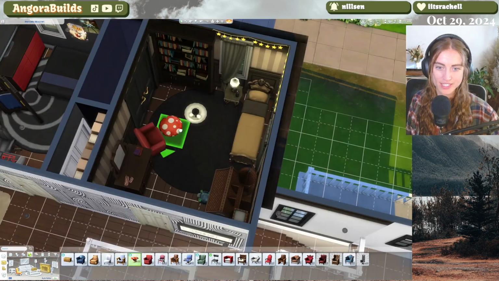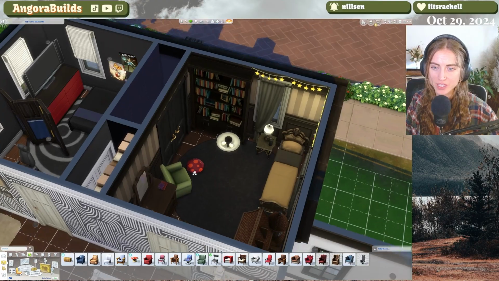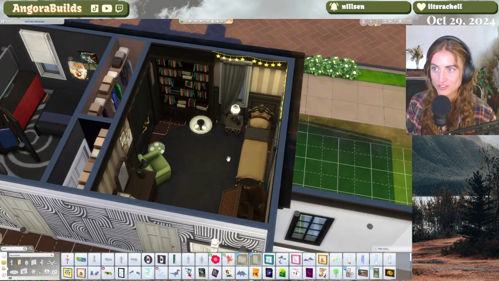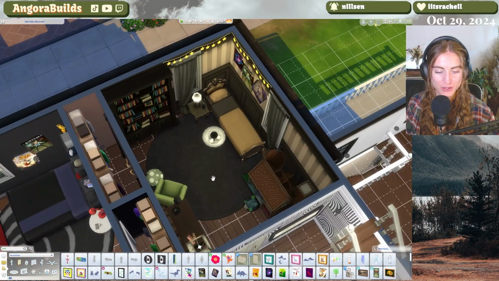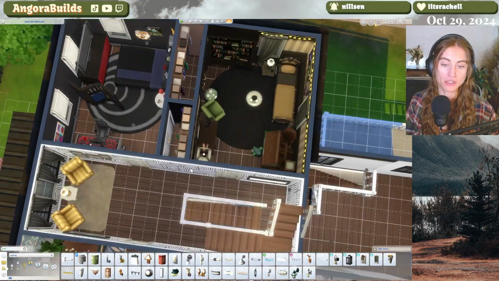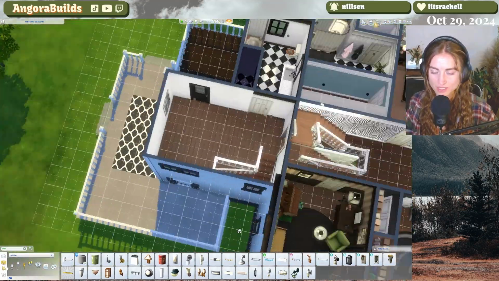Let's see. I'm gonna say that this is good for our juvenile dark academia ghost story child bedroom. Look at these two polarizing differences. But those are our kids' bedrooms. So let's fix this now, this situation.